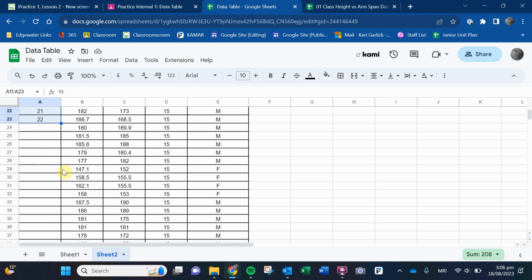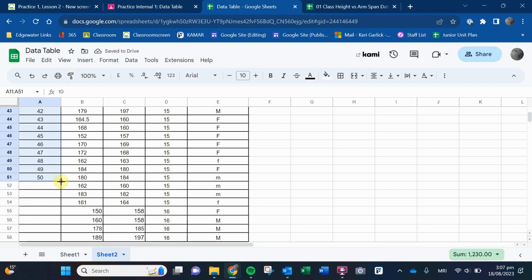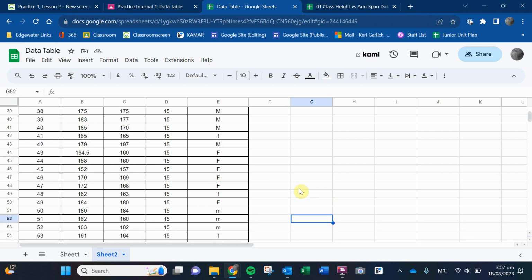Highlight some of those numbers, grab the dot, and pull it down. Pull it down until the end of the 15s. That's a really good sample size because that's 53 pieces of data, and we want at least 30. Got it?